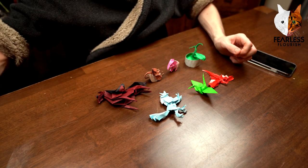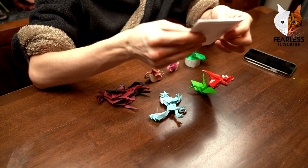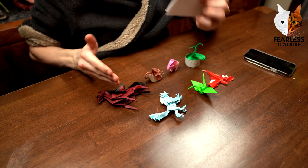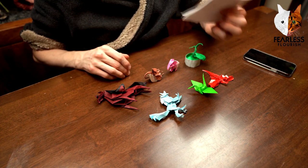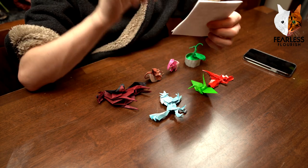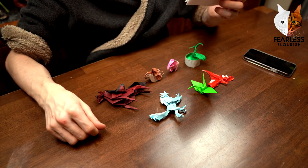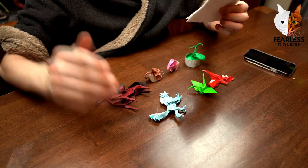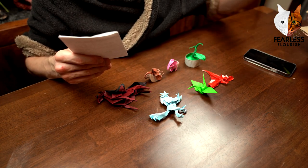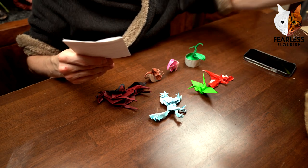Right. So let's see. And we have the person who folded all of this is Wesley Lundo, and he is 12 years old. So Wesley, thank you so much for making these models for me, for folding them, for taking the time to really nicely wrap it all up, and of course send it to me. Oh, Looper, are these good enough?